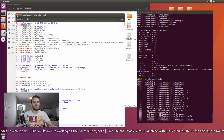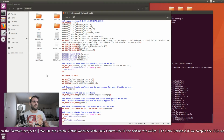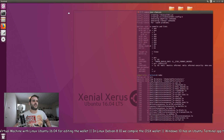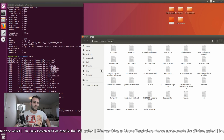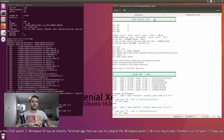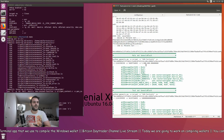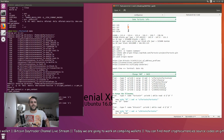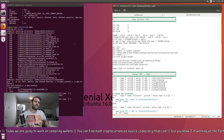So I can show you guys that it is in fact a copy of Litecoin, because the thing that I do is, let me get my notes. And in the meantime, let's just keep on compiling somewhere there on the right of the screen. The notes, my Fartcoin-16.04. So these are all my notes that I have. Let me check. Oh yeah, that's what I wanted to do. I wanted to change these letters because I like these strange letters.